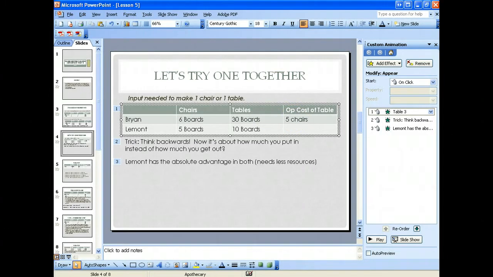Now, that's essentially the answer, and I hope that everyone is seeing what's happened there. But if you're not exactly sure, in a problem like this, there is a quick mathematical trick that I'm going to show you. Though again, I do want you to understand what's going on. Let me say it again. Since he used 30 boards to produce one table, he could have used those same 30 boards to produce 5 chairs because each chair required only 6 boards. Again, to make sure you see the difference, mathematically, here's a quick trick.